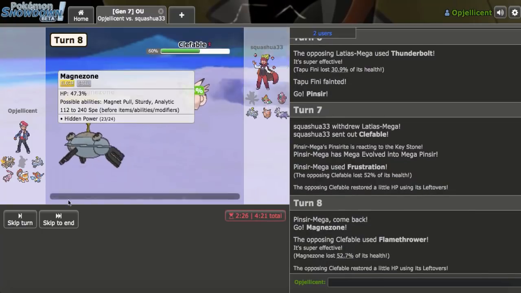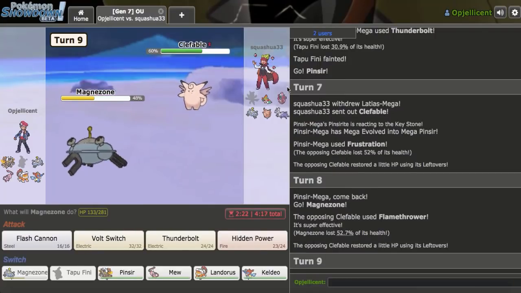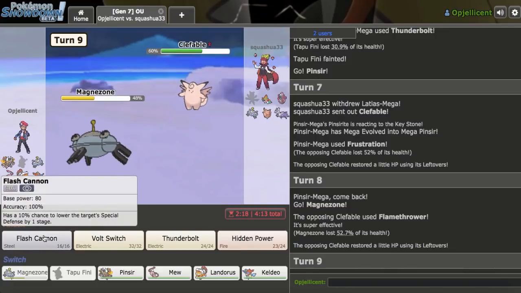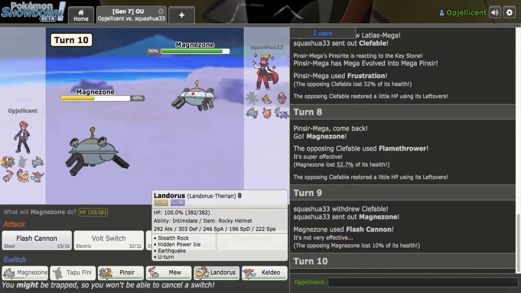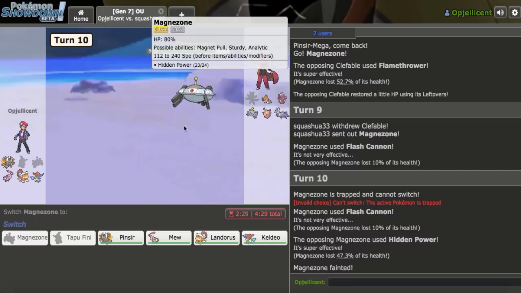I'm getting played. Yeah, this is ridiculous. I'm just getting torn apart. What I can do here, though, is... I'm thinking just maybe click Flash Cannon. Magnezone does come out. Honestly, not that big of a deal. I'll get in Landorus here. I'm actually trapped in. What am I doing? Yeah, he gets rid of me.